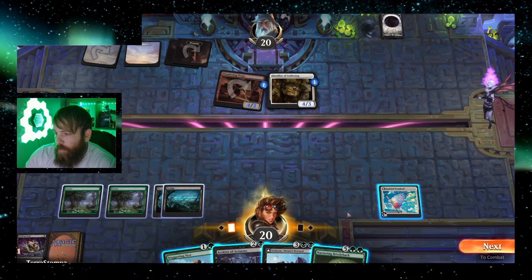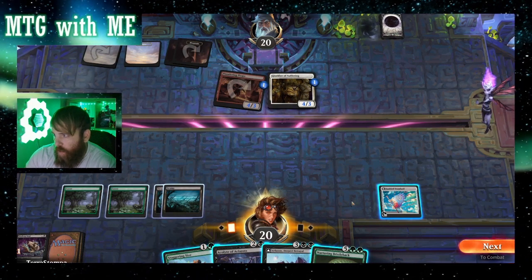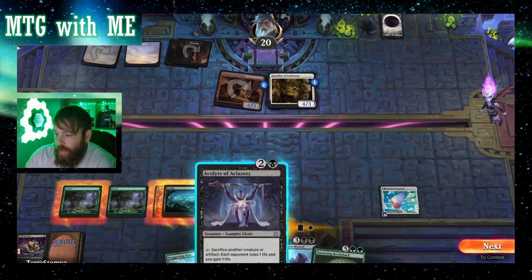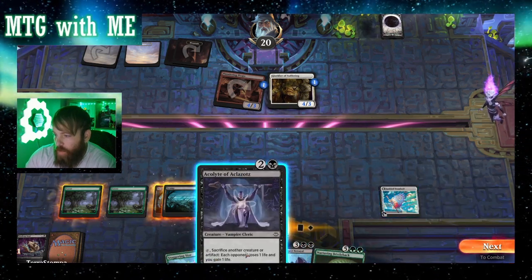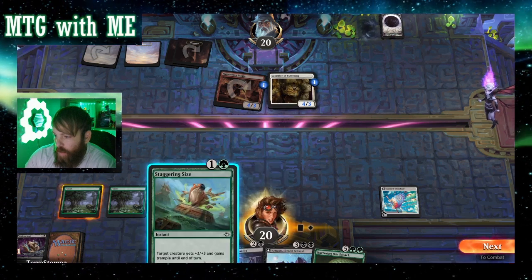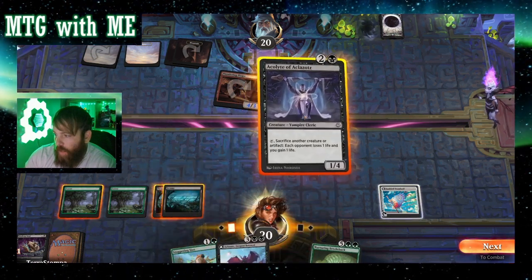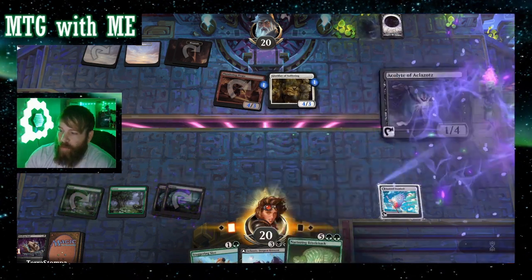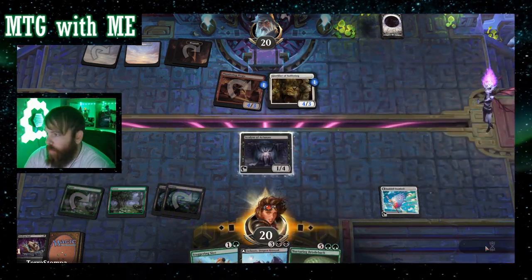Got 5 mana here. I could play the 4/4, but that's not really strong enough to get to what I want. If I play the 1/4, I can set up the block and maybe do 4 cycling. So I'll do that.